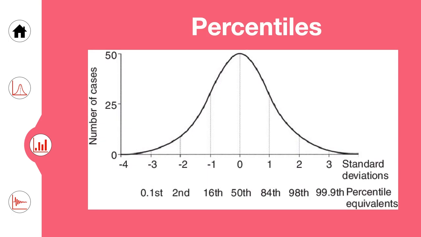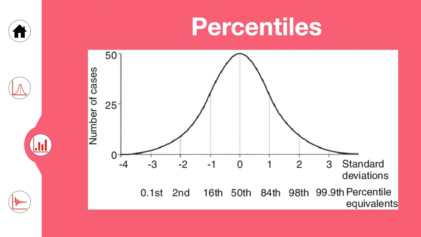So finally we go into the final measure of spread, which is the percentiles. The standard normal distribution, as you can see here, is useful for computing these percentiles. You can see the 99th percentile, 98th percentile, and so on. Let's take an example. The median in a normal distribution is always the 50th percentile. So the first quartile would be the 25th percentile, and the third quartile would be the 75th percentile. If you remember the quartiles, they're related together. In some instances, you'd find that the authors told you that in our population, most of these values were below the 95th percentile. So you'll have an idea what they mean by that.